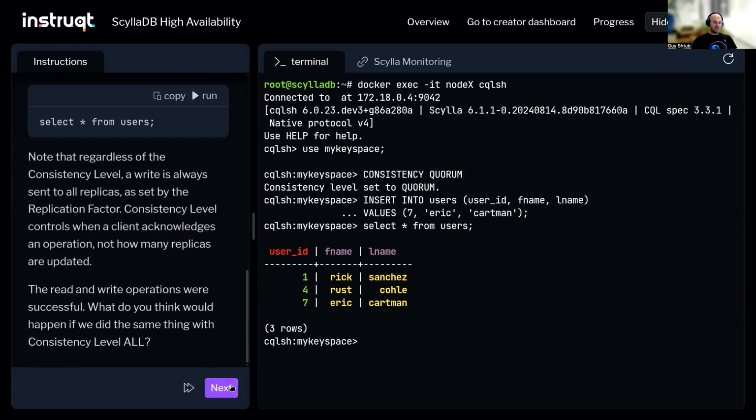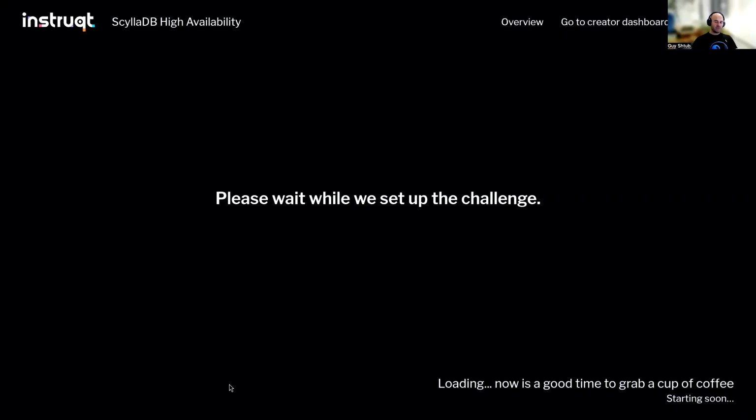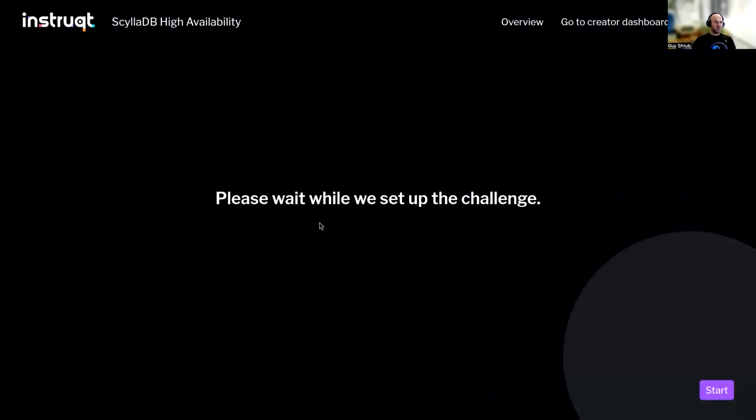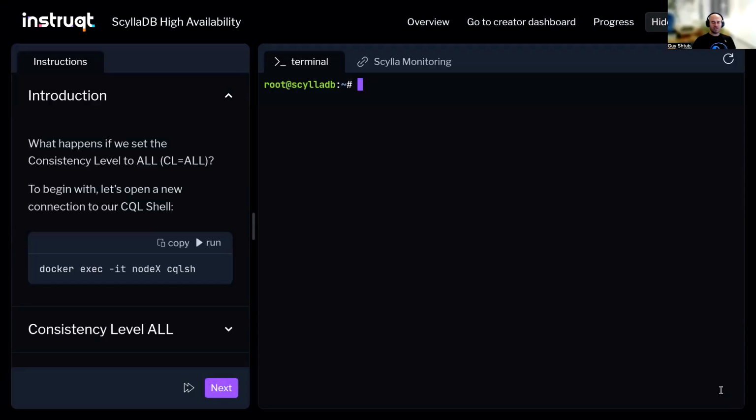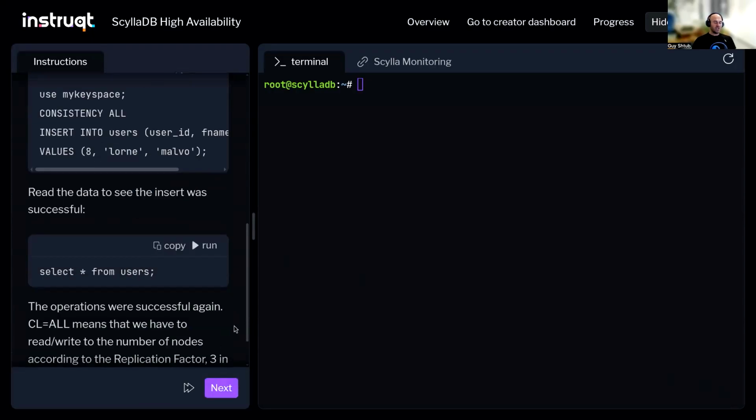Now, I'm going to skip forward a bit just because I want to show you more stuff. But when you run this lab on your own, you're going to simulate a situation where some nodes are unavailable. And you're going to do that simply, because we're using Docker, it's easy. We're simply going to shut down those nodes using Docker.